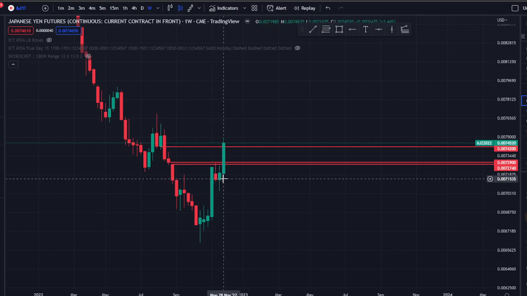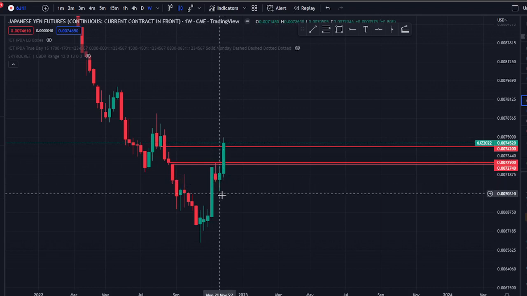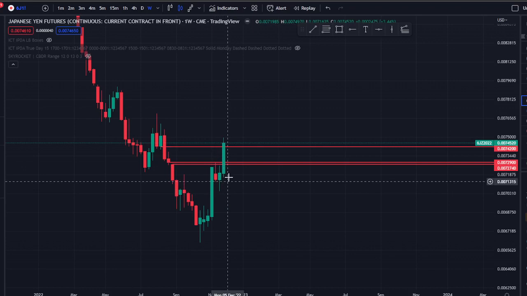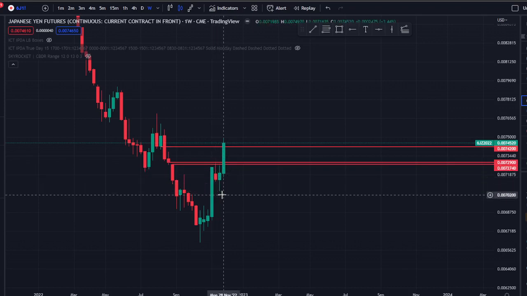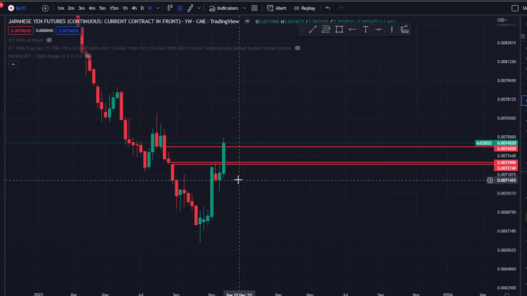What I wanted to do next is this part. I want to see price trade lower a little bit, but leave this low and trade higher. And the target is going to be this high, this candle's high. The minute it breaks it, then we have the confirmation that this is a swing low. And right now, that's what I'm waiting for.